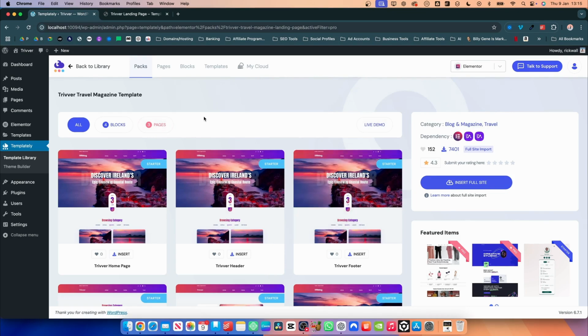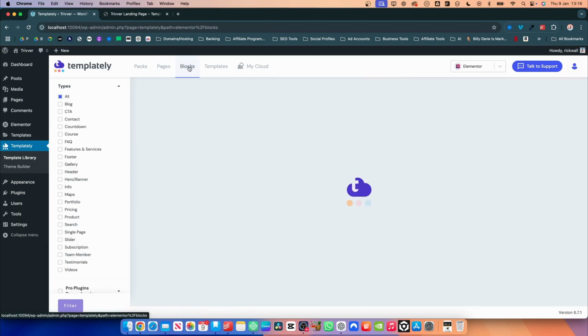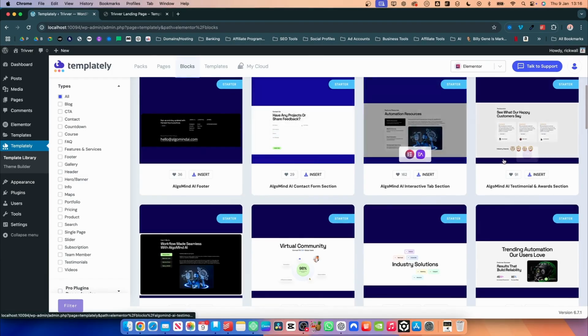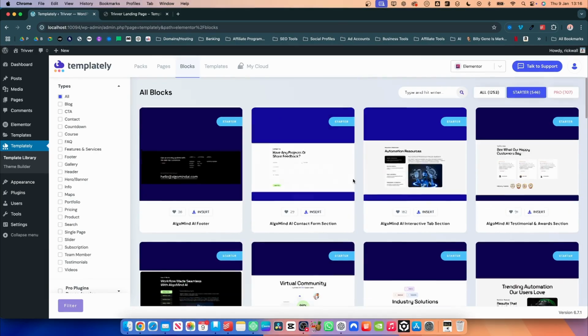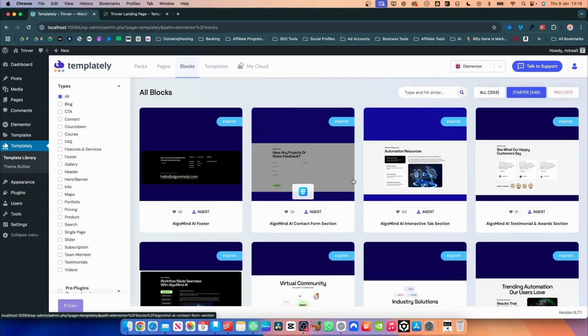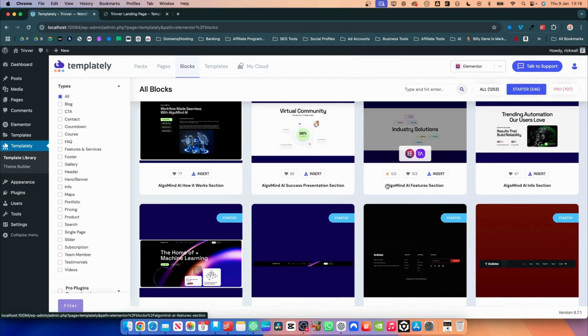Now we can do that with anything. There are pages if you wanted to do it by individual pages, if you wanted to do it by individual blocks. There are all of these additional things that we can use, and you can see there are thousands of these blocks. So you can really, even as someone like me who has zero creativity, just import anything that I like the look of from here into my website and then just tweak it and customize it to make it completely my own. Nobody would ever know that this has been imported from Templately. So that is the beauty of it.